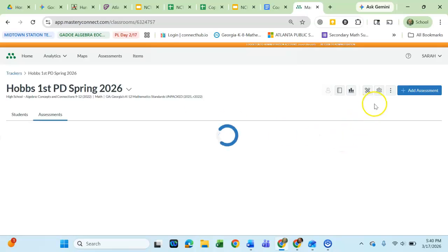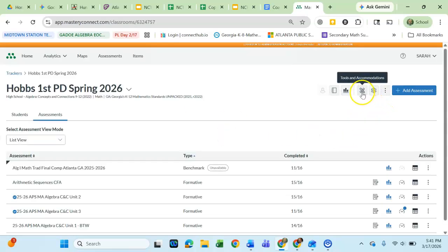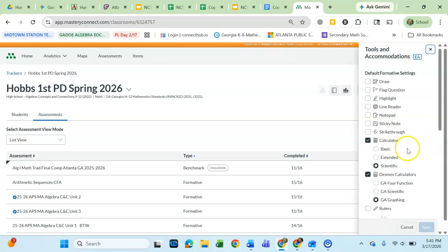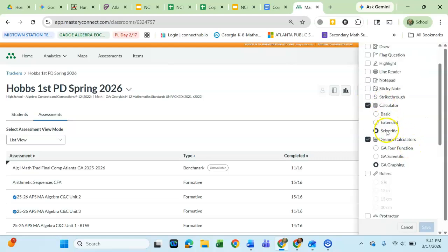There we go. Now, in contrast to Nicole Bennett, her tools do have scientific and graphing calculator clicked on.